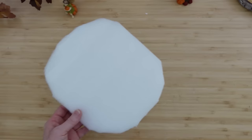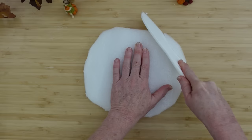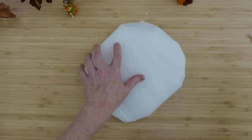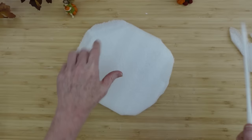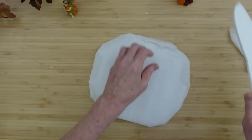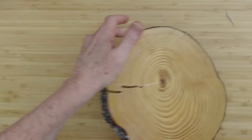Once I get it that shape, I'm going to use this pool noodle knife — it works really well for foam. I'm going to use it to thin the sides down so that they taper and are flat against the wood slice but higher up on top, almost like a hill. This will make it where we can put floral and greenery picks and they'll stay in place. If you don't have that type of knife, you can use a blade or scissors and just start hacking into it.